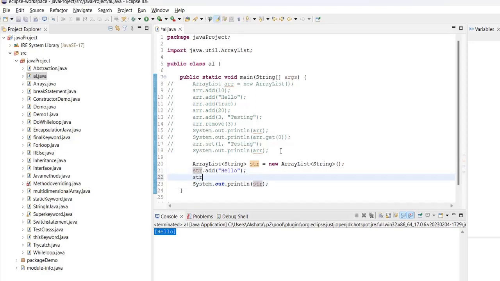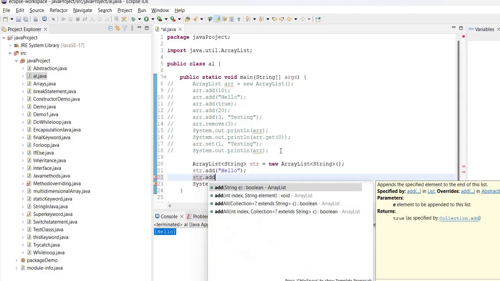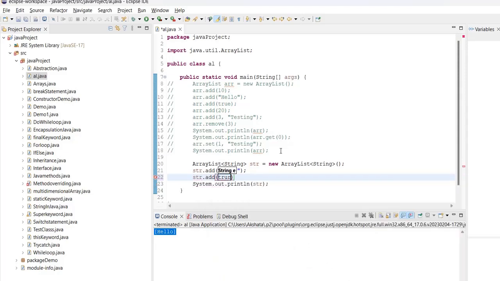But if I want to add something which is not a string, I'll say true here, which is a boolean type. Then and there itself, I got an error saying that the method add string in the type ArrayList is not applicable for the arguments, which is a boolean type. In case I specify integer type, I will get the same kind of error message, because we cannot pass an argument of type int. And all the other methods that we have listed are applicable for this ArrayList type also. Okay.